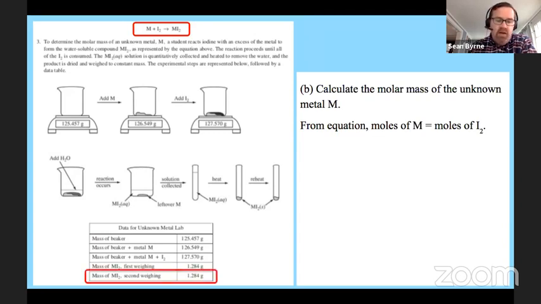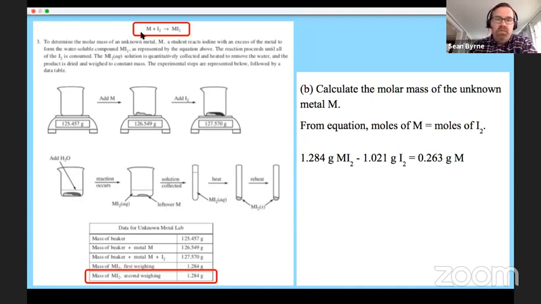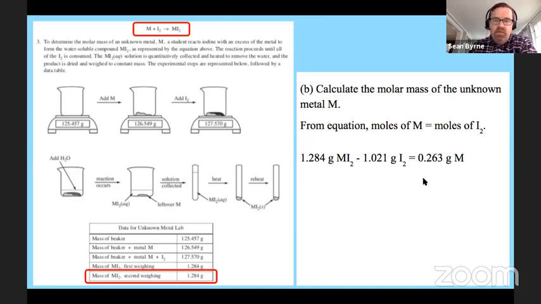And now I just need to use our mass down here. So there's our mass after the second weighing. It turns out that it's the mass after the first weighing as well. So we know that all of the water was evaporated. I'm going to calculate what was the mass of M that was used in the equation. We had a whole excess of leftover mass that was right here, so we can't just use all of the mass of M that was added up here. We have to get moles and grams in an equal ratio to one another. And so the only way to get rid of the leftover M is by using this mass of MI2 down here, subtract out the iodine that's a part of this, and that gets us just to the mass of the metal M.